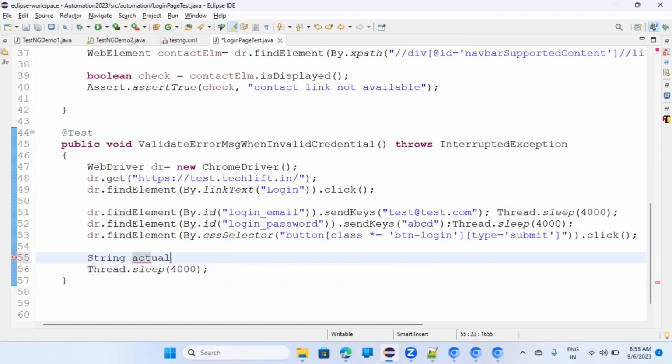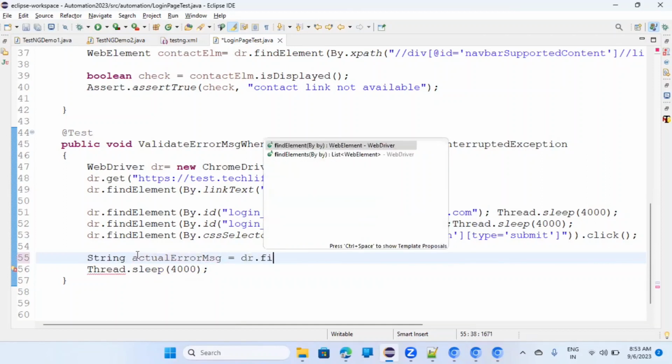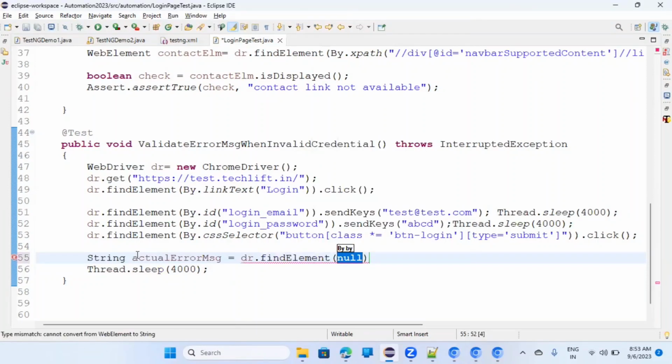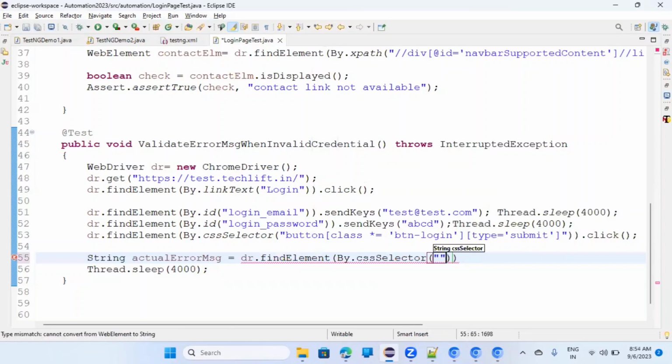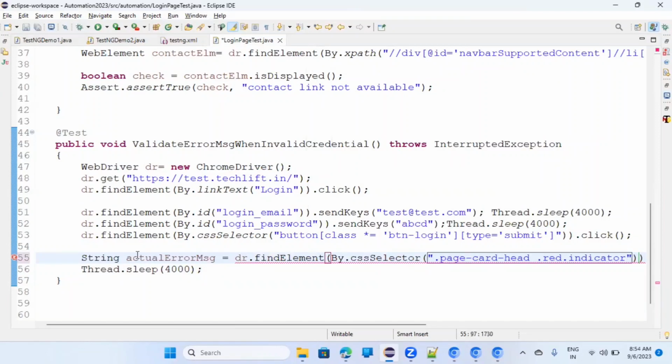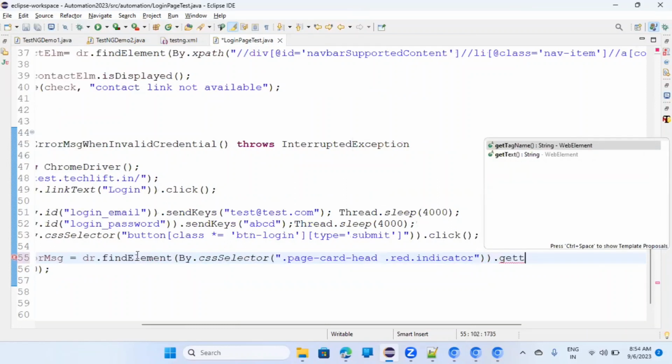actual error message is equals to driver dot find element by dot CSS selector, this one, dot get text, because I want the text from that.